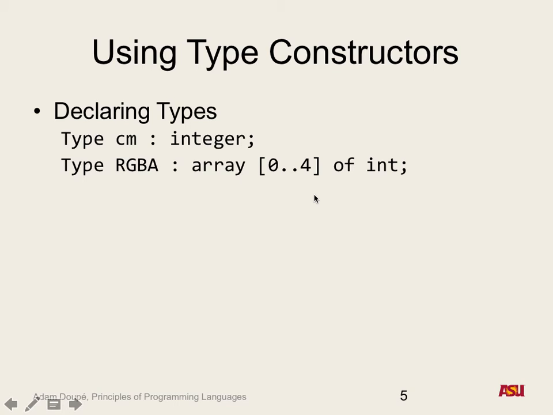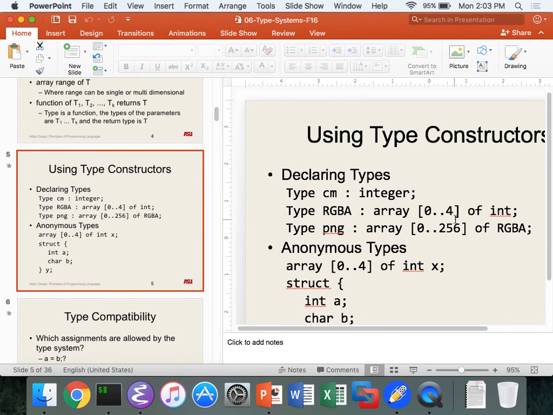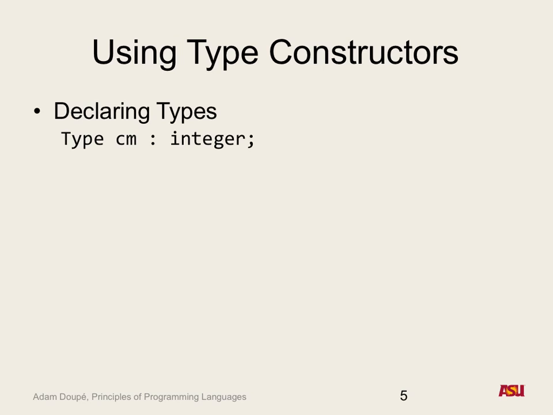Is that the way we want to do it? Of integers. So we're saying the type of the array. So we're saying it can be technically 5 elements, which we'll change real quick. Look at that. Just in time compilation of slides. So 4, we have 0, 1, 2, 3, right, elements here in our array. And they'll each stand for, in this definition, red, green, blue, and alpha. Right? So then we had an array of 256 by 256 of RGBAs. There we now have an array of arrays, which could define a 256 by 256 pixel picture.